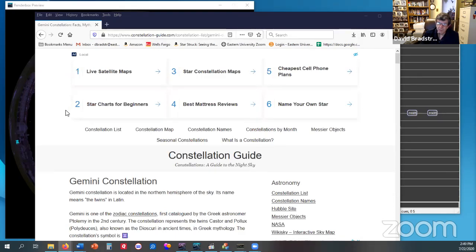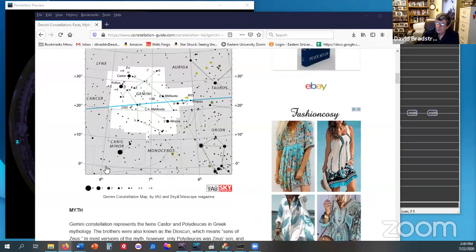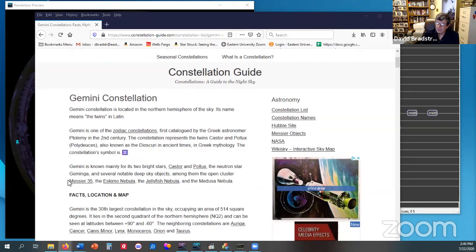I find this to be an extremely good resource if you've never used it. It has a lot of information about every constellation and some of the interesting deep sky objects in it. So it's a quick and dirty way of getting information. If you're only going to do a couple of objects, which is what I would do, this would be a great source for you to find them.